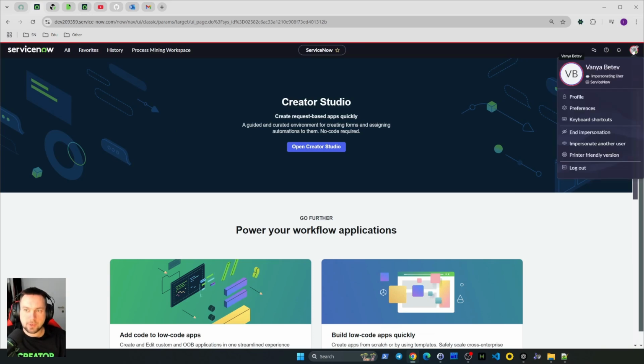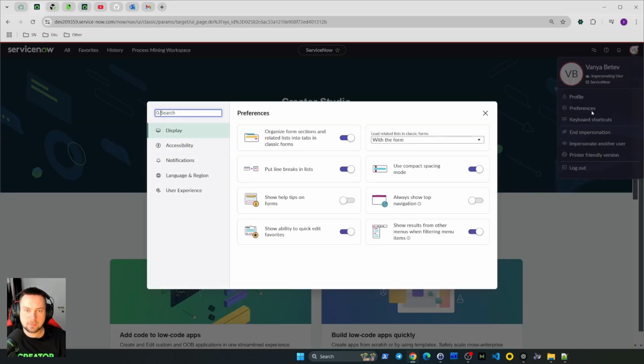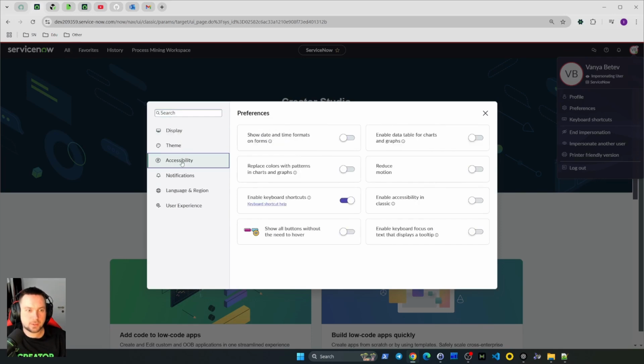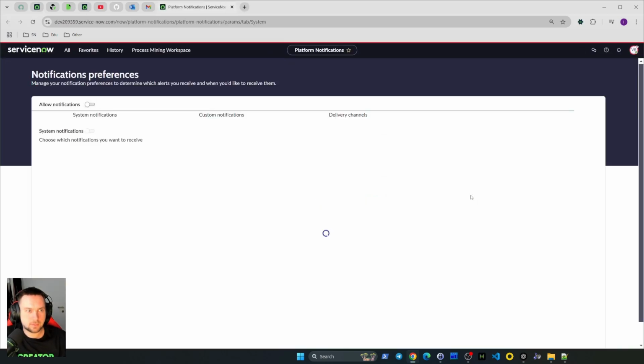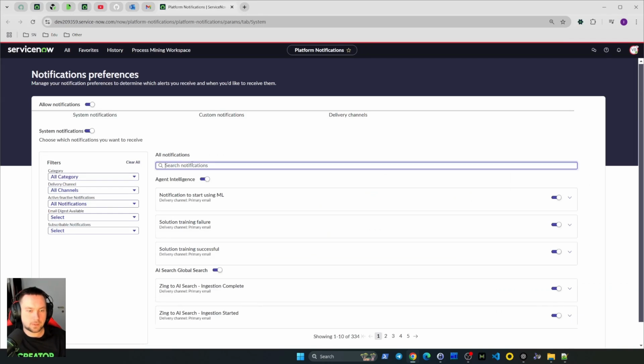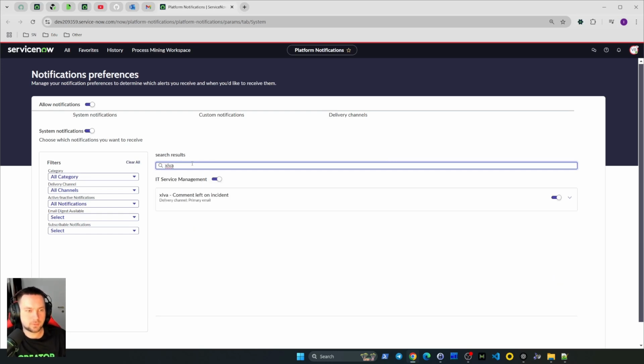Let's go to the preferences, notifications, system notifications. Let's look for the notification that I have cloned. Here we go. Let's open it.